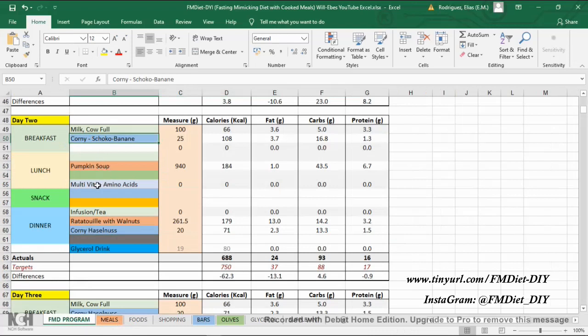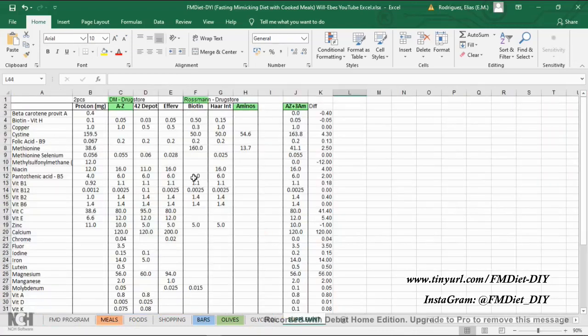The multivitamins and amino acids, well, from the last sheet you also know that I actually went to great lengths to pick different vitamin supplements, and then I also found some amino supplements to make up for what the ProLon diet offers.